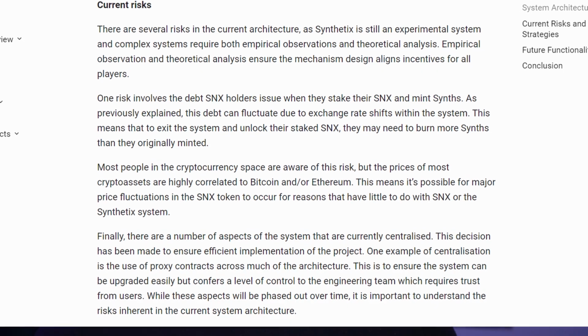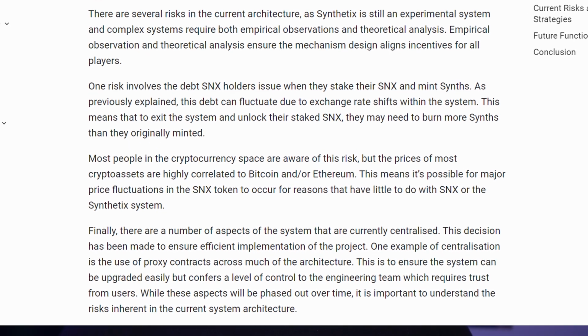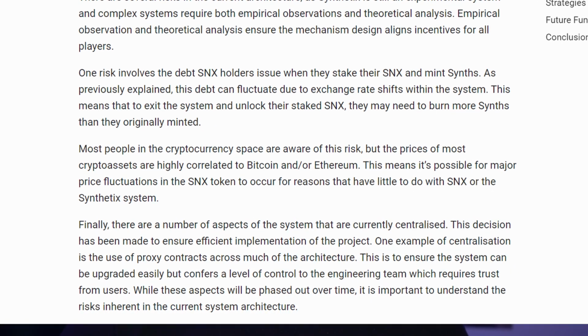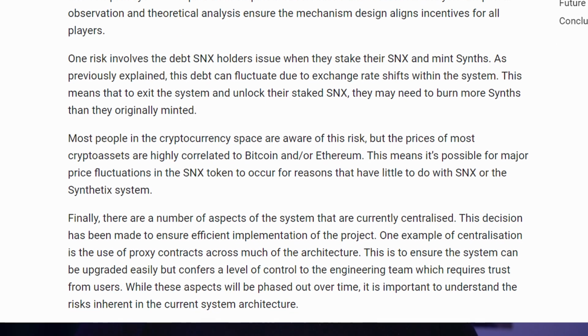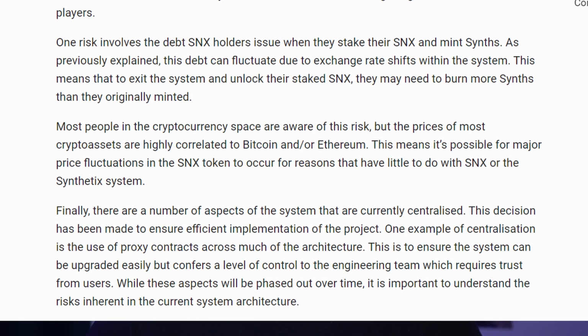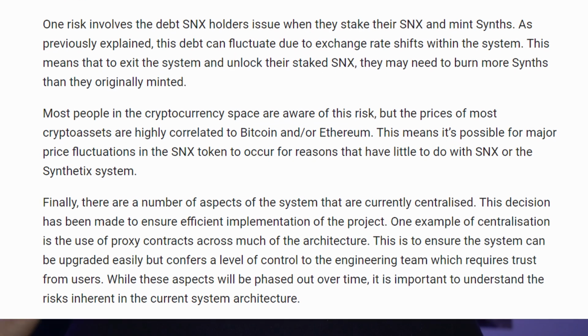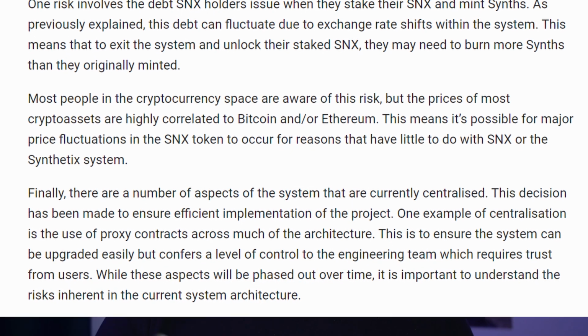The other risk I thought I'd point out, and of course the team points out as well, is centralization. They made the choice to centralize a couple of different aspects of the Synthetix protocol, namely using proxy contracts for a lot of the architecture behind Synthetix, mainly to make sure that they can upgrade the system easily, but of course at the risk of needing trust in the users, much like you and I. So us as the users have to trust not only the team at Synthetix to obviously keep on developing it, but we also need to now trust that these other proxy contracts that they're using won't have any flaws in them either.